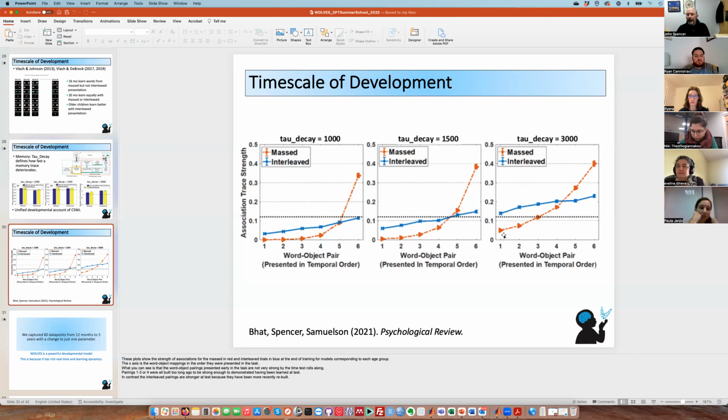So for us, this was a nice explanation of a complex pattern in development by simply changing one thing, which was that tau decay parameter. It captured a complex pattern of developmental change with a single change in parameter value.